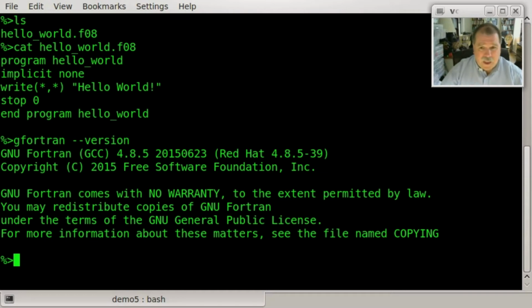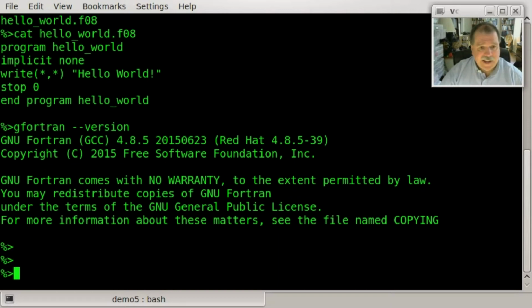So let's look at how we'll use this. The syntax for using gfortran is we say gfortran, and then as an argument, I supply the name of the file that I wish to compile. This is the simplest possible way we could use gfortran. There are going to be more complicated ways we can do it that do things in multiple stages, where we separate compilation from the linking stage, and we will do that later in the course. But for now, just to get you started, this will be the simplest way we can invoke the gfortran compiler. We'll say gfortran and give it the name of the file we wish to compile.